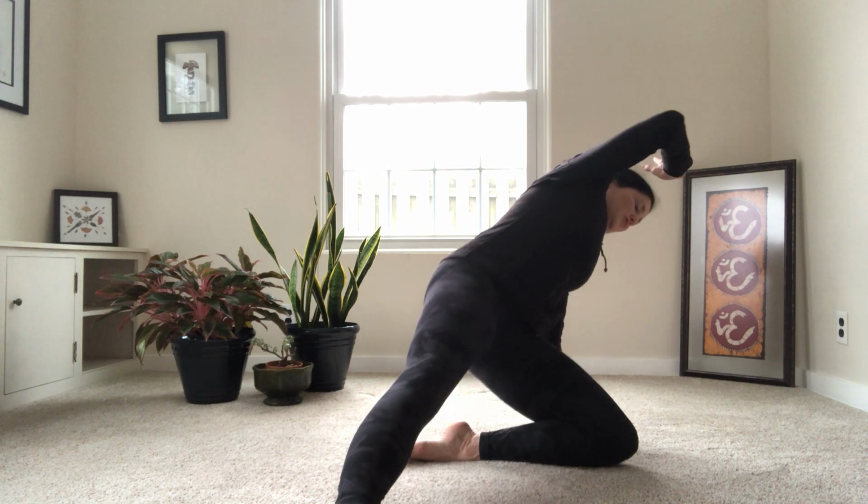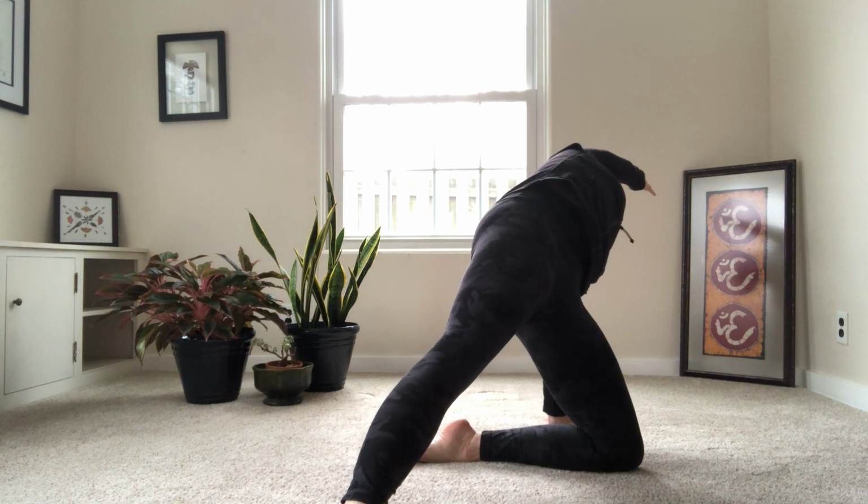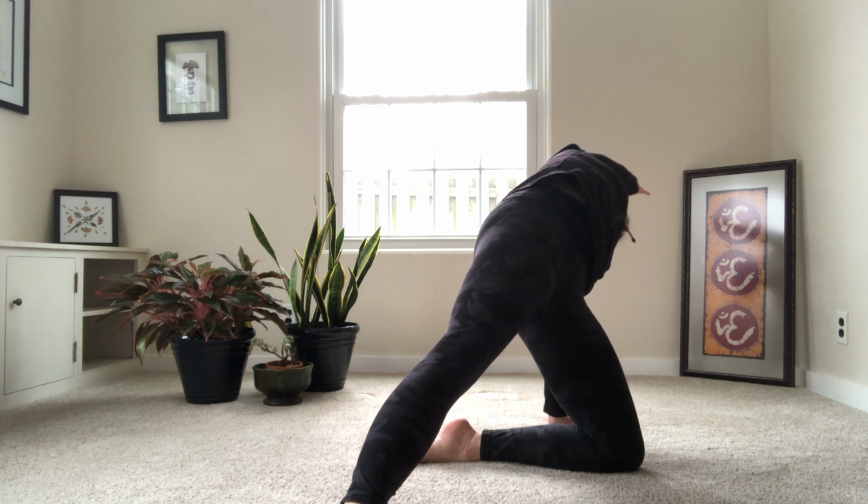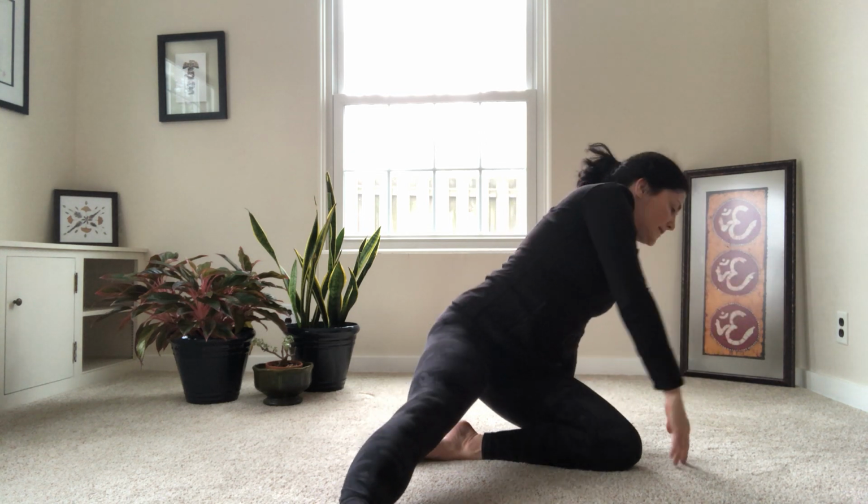Bring the left hand behind you, come onto that left shin, press the right foot into the ground, supported side plank. Reach your right arm overhead. Good, and then lower back down. We'll take one more seated pose.